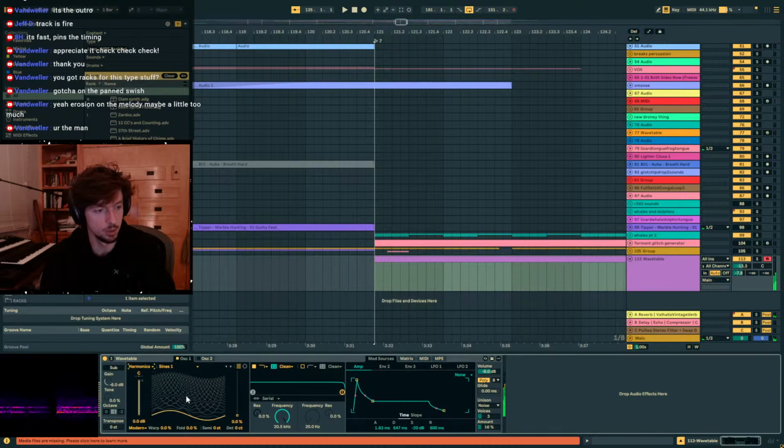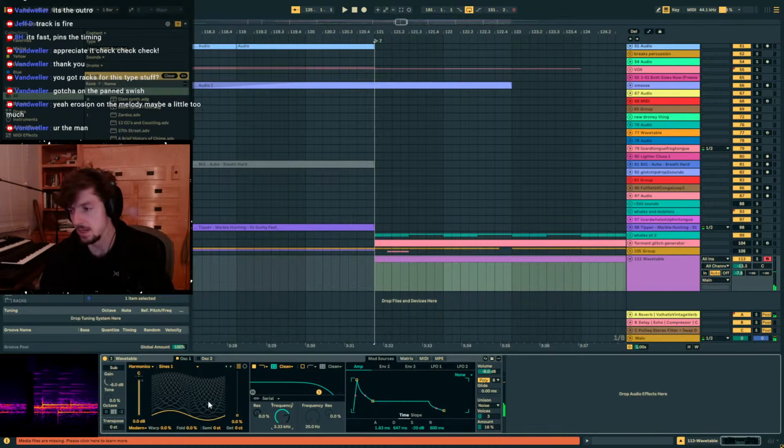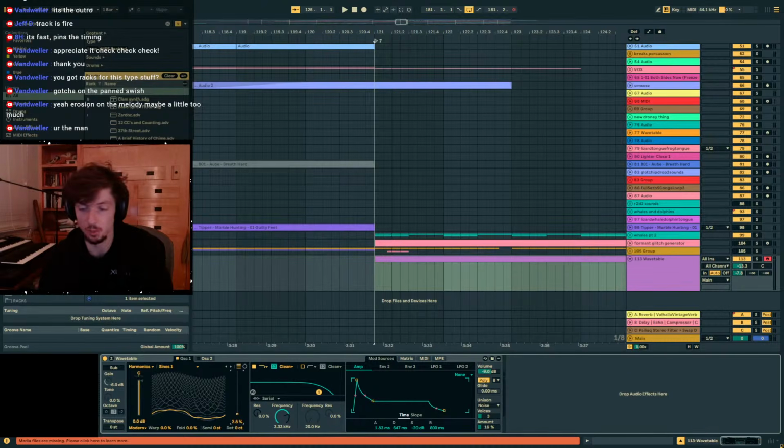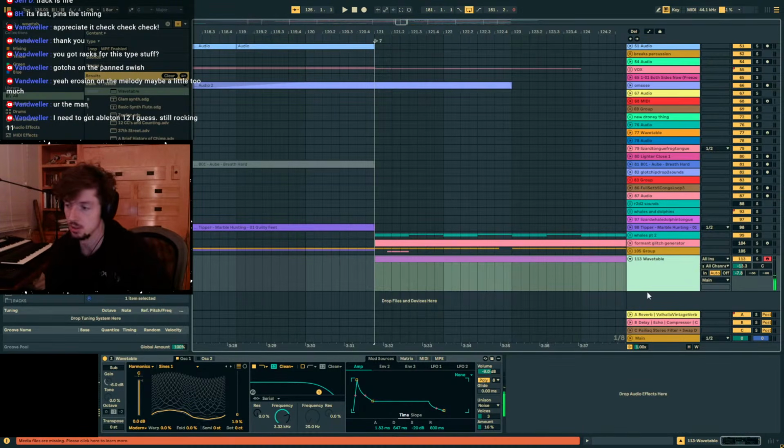So maybe instead of just putting distortion on your sine wave melodies, make it mostly a sine wave, but just a hint of an interesting harmonic series above it. That way you're still getting the harmonics, but it doesn't have that distortion sound, and then it can brighten up the mix a little bit.